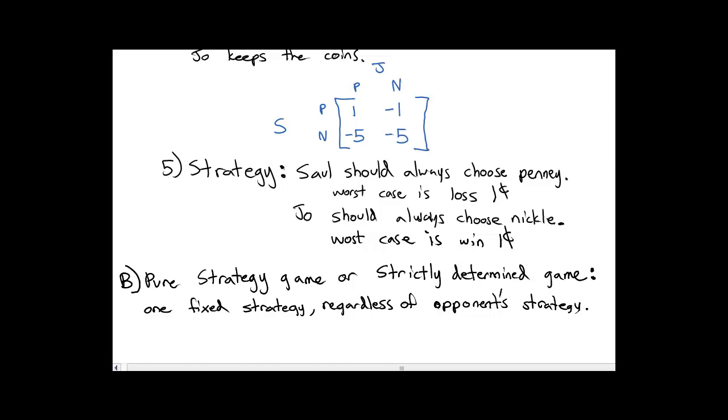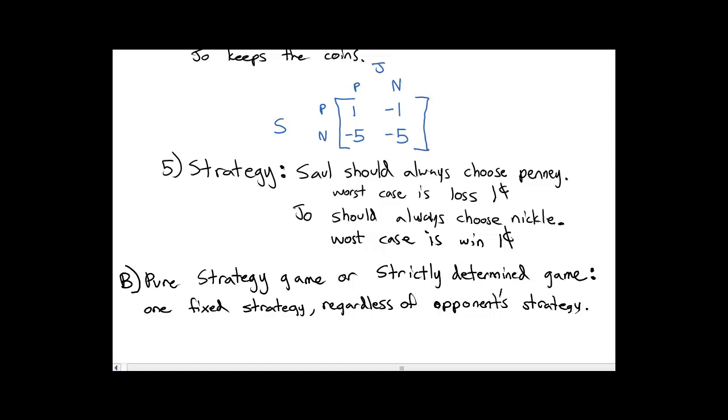This isn't like rock, paper, scissors. With rock, paper, scissors, if you always pick rock over and over again, your opponent's going to figure it out, change his strategy to paper, and you will always lose. So that's not pure strategy, because in rock, paper, scissors, you have to be constantly changing your selection in order to stay ahead of your opponent.